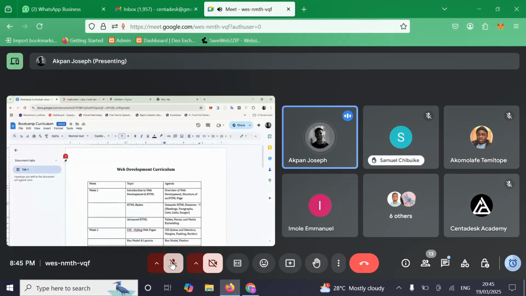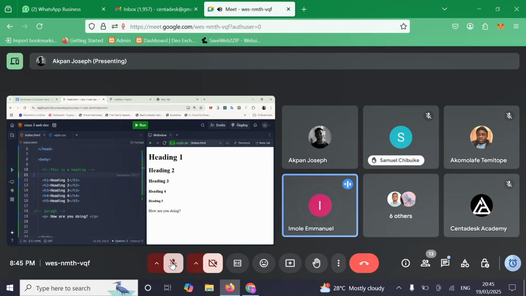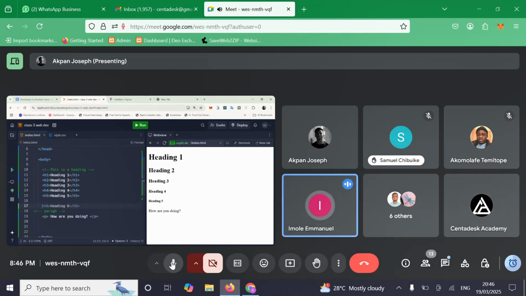Okay, a question. I want to ask about the comments. Do we just write it like that, the less-than sign, then what is this, the hyphen? Do we just write that when we want to make a comment, on the head, or those two hyphens with the exclamation mark sign? I don't know if you get me.